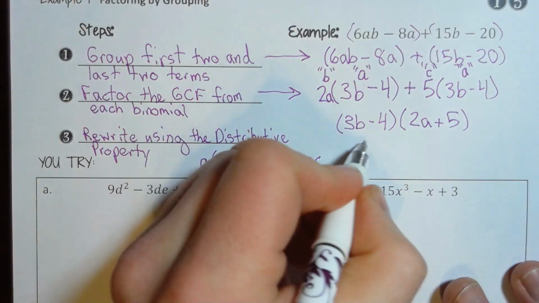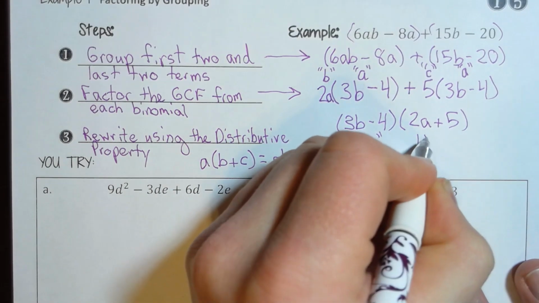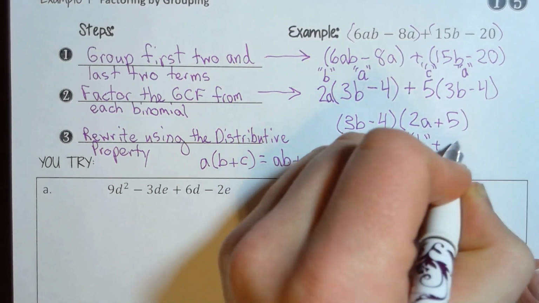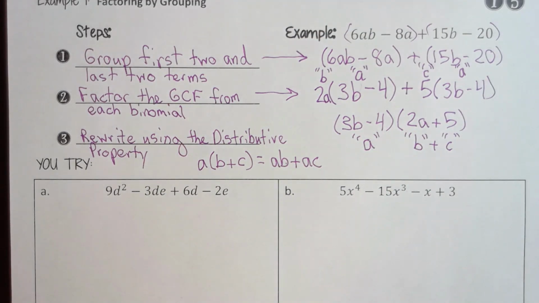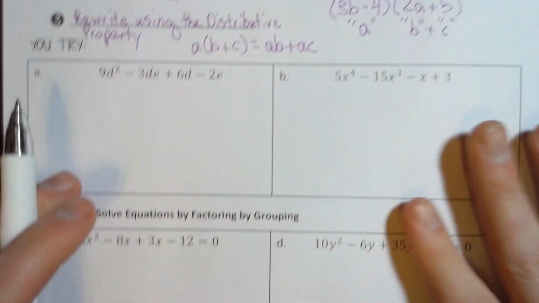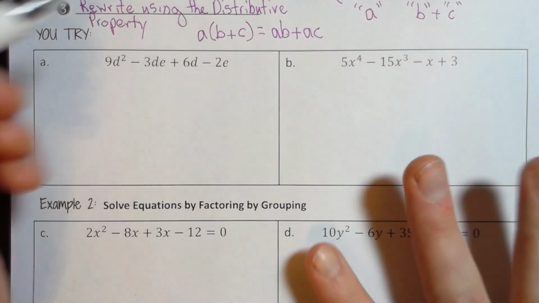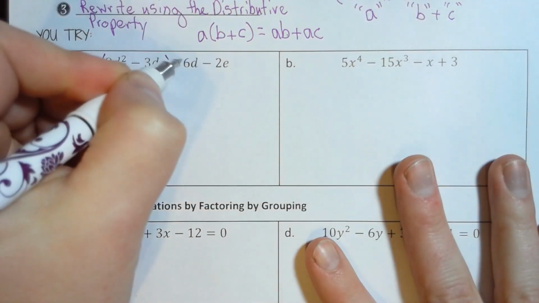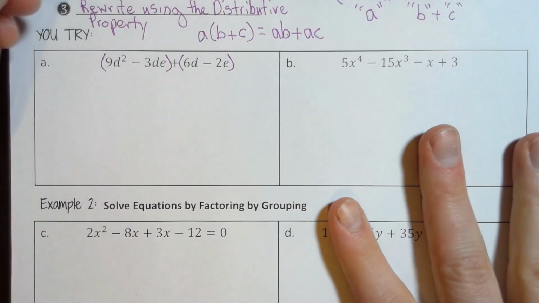So, let's look at this. Here's my A. Here's my B plus my C. That is some beautiful stuff, right? Okay, so we are going to use that idea a lot. That is such an important concept for us. So let's try it a couple times. If you want to pause and try this on your own, go for it. I'm going to cheat, and I'm just going to say, first step done. Check. We're moving on to the second step.